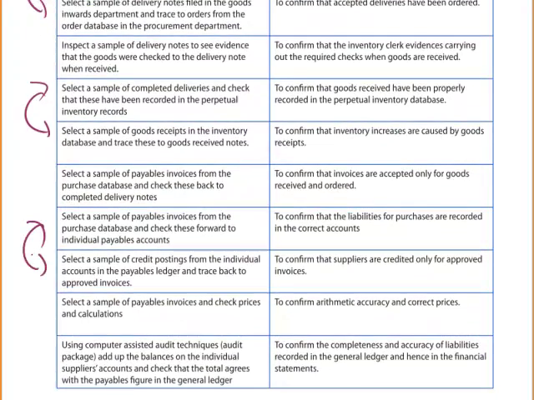These form a pair. We want to make sure that invoices end up being credited to individual payables accounts, but if something appears in a payables account, it has to be there because there was an invoice for it. Again, the two-way tracking is absolutely important and absolutely normal in carrying out audit procedures. As was said earlier, you're only required to give 6 audit procedures. If you only ask for 6, only give 6. There'll be no extra marks available for giving 12.